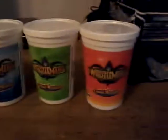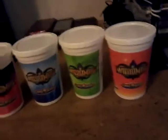So I do recommend these cups. I can recommend these cups if you're a hardcore wrestling collector and you want to collect a bunch of wrestling cups for your collection. And those are my other two cups with the Roman Reigns Bleacher Creature. I plan on getting a seventh cup when I go to Raw, because hopefully it's not the same one as the one I have right there. These are like coffee cups, miniature coffee cups. But yeah, I would recommend these cups. These are pretty cool cups for collectibles.